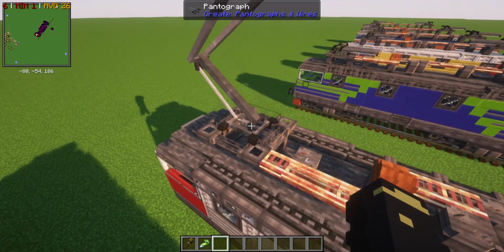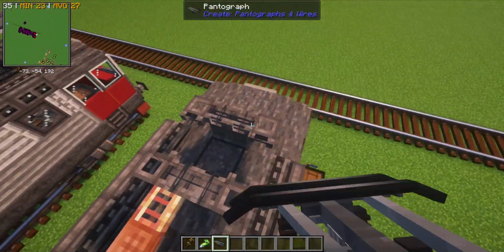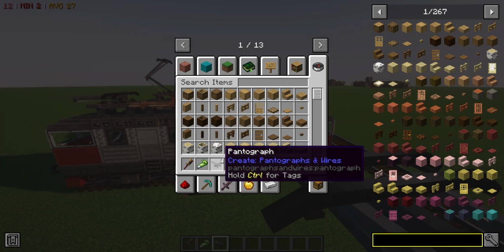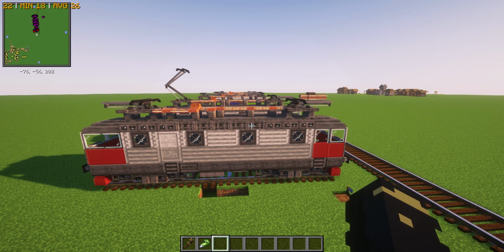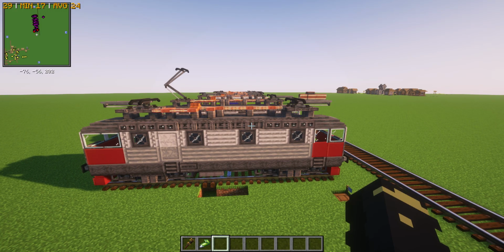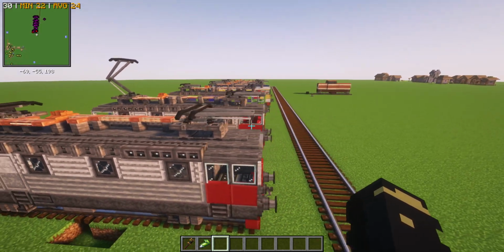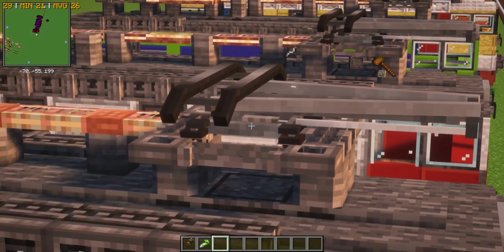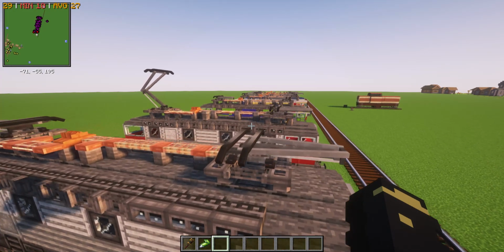And the last kind of roof part is a pantograph, which we are going to place now. Sadly, pantographs and wires does not have a double arm one, so if you want a 2-arm pantograph, kind of diamond shaped one, that was originally fitted to all RC locomotives, you can get that from modern train parts instead. But the pantographs and wires ones look better for many locomotives, though they are a bit too big in my opinion.